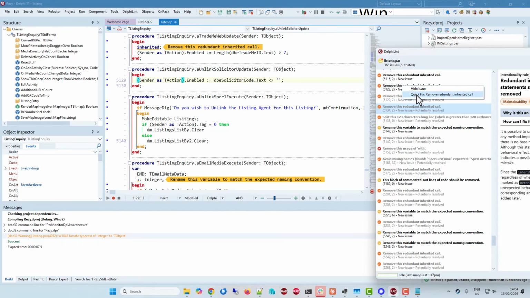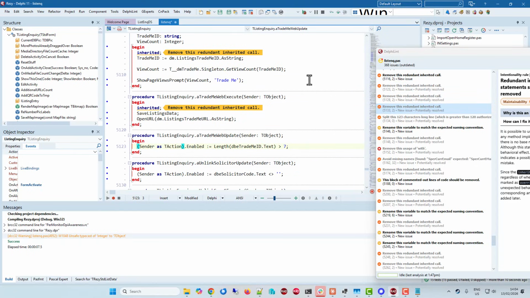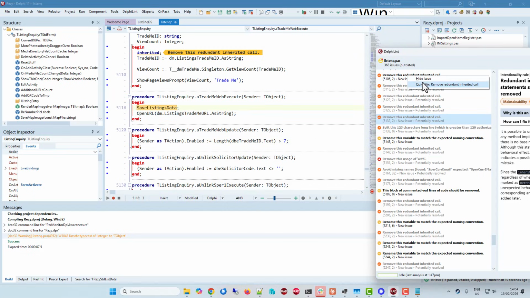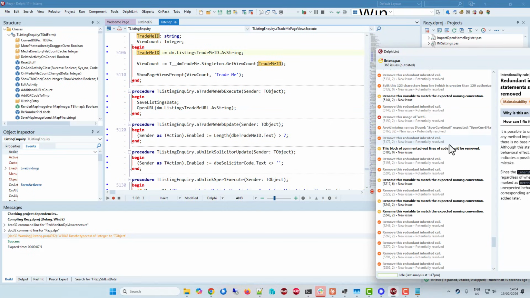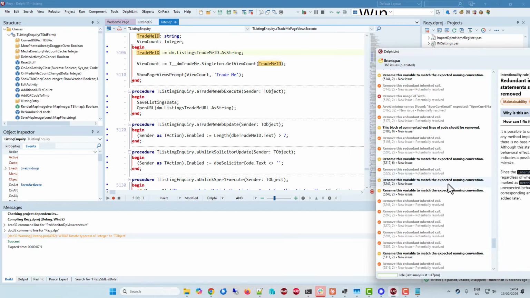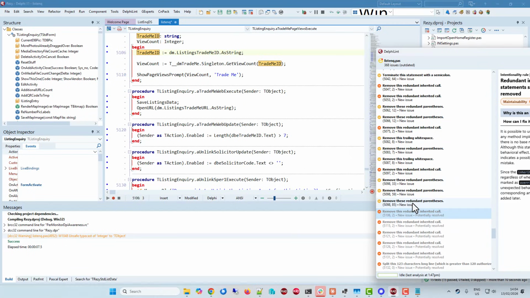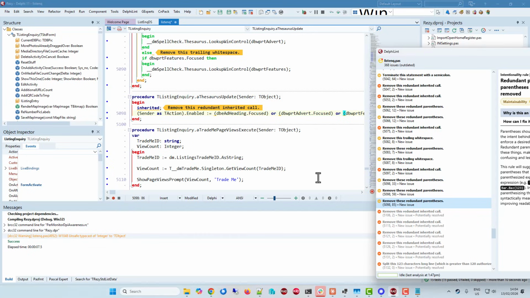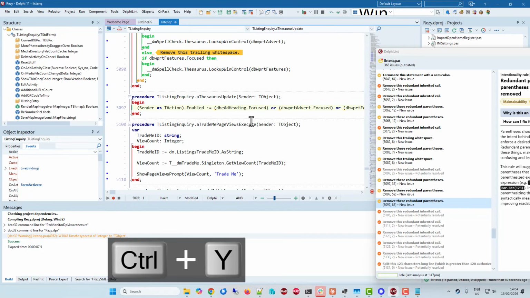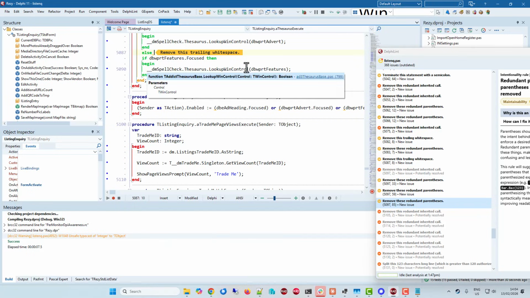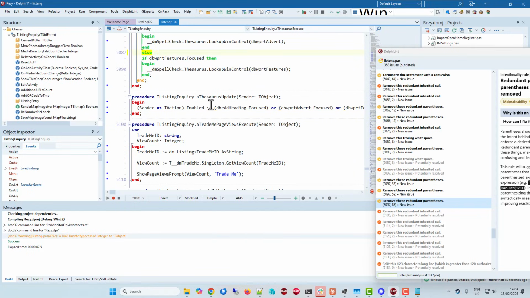Fix, fix, fix. And the next 2. Oh, redundant parentheses. Yeah, look at that. So let's get rid of that. Remove trailing white space. That's interesting.